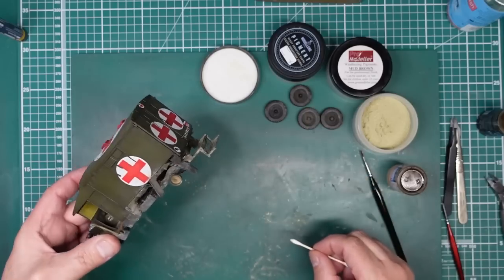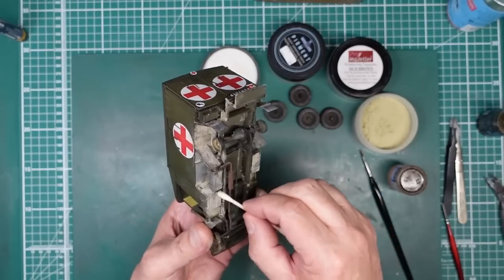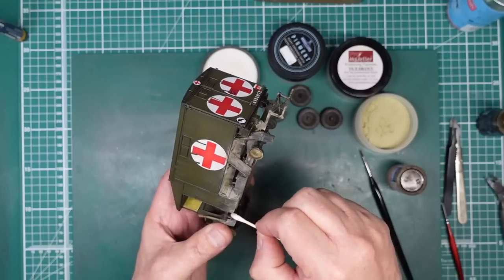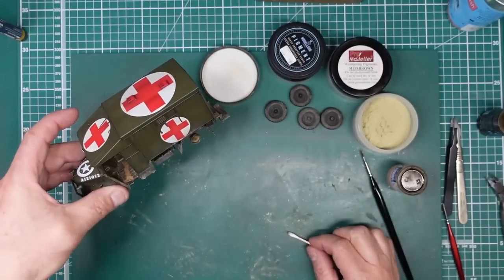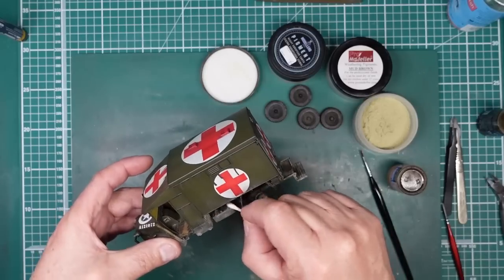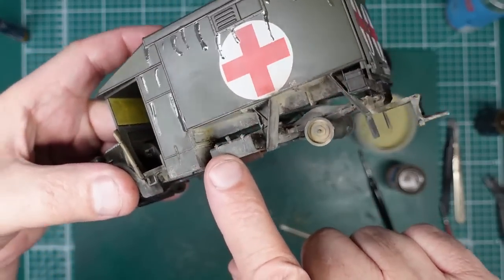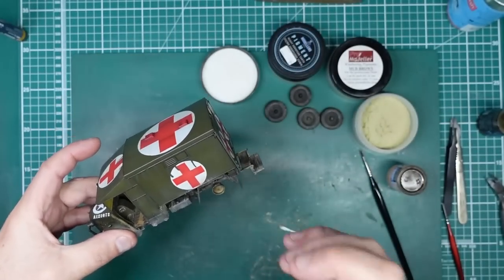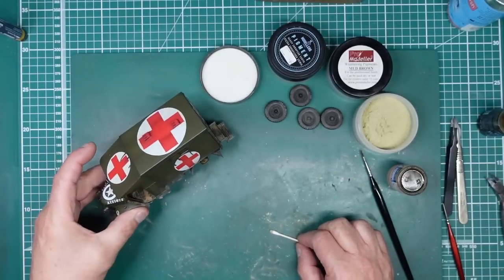So here we go. And as you can see, I've done a bit here. I've brushed it away. You can kind of get this sort of ground-on dirt look to it. And just by the amount you brush it or the amount you don't brush it, you can see you could kind of get rid of it or leave it on there, whatever. And as I say, this is not my field of expertise, but you're sort of with me for the ride. And you can see there, I've kind of left the dirt built up in the corner as it would be on the real thing. So it kind of gives it an authentic look, and also the graininess of it kind of looks pretty realistic as well. So there we are.